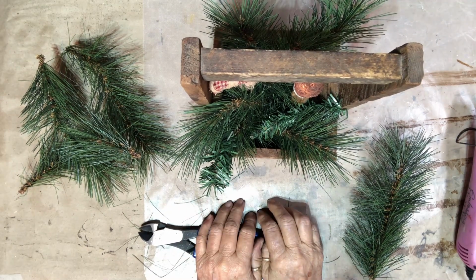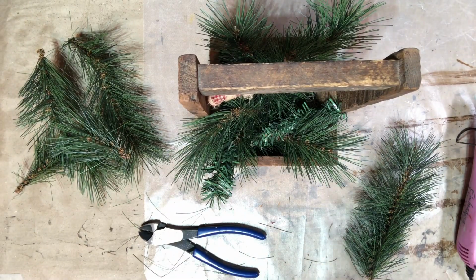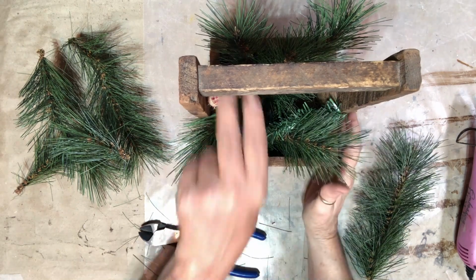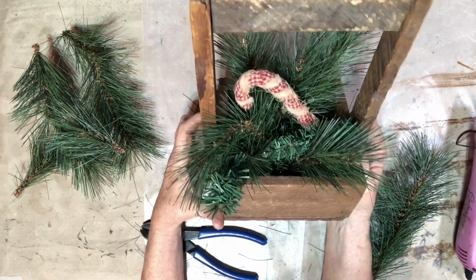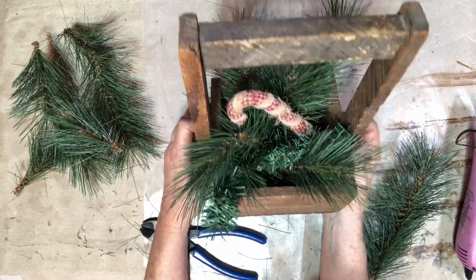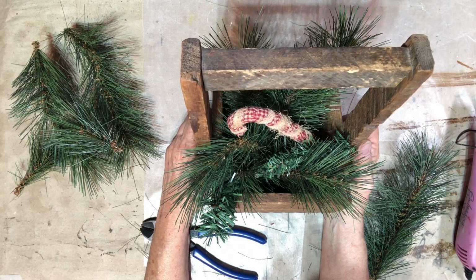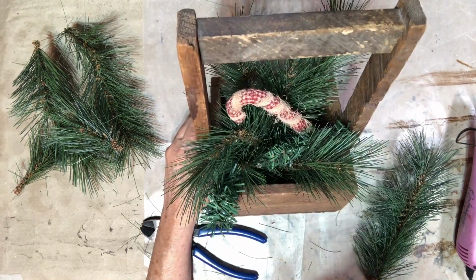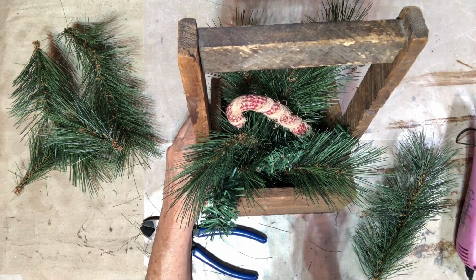Well, I'm going to think my process a little more. I don't really like that bulb either, so away with the candle. I'm going to go find some more things and see what I can come up with. Because I know this is a cute box, and I know it can be cute, but I've just got to get into the flow of doing something. I've been gone all week and really haven't done anything since last Wednesday. I had a video ready to go up Friday. Been over a week. I got to get my mojo going. Alright guys, I'll be back with some more stuff.